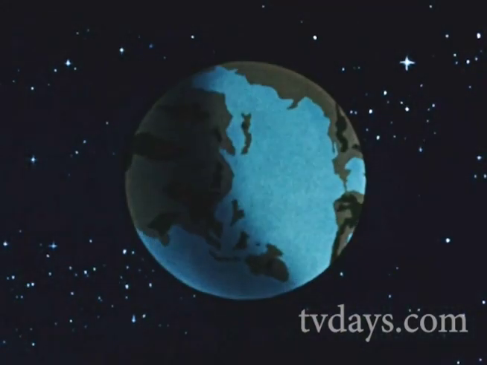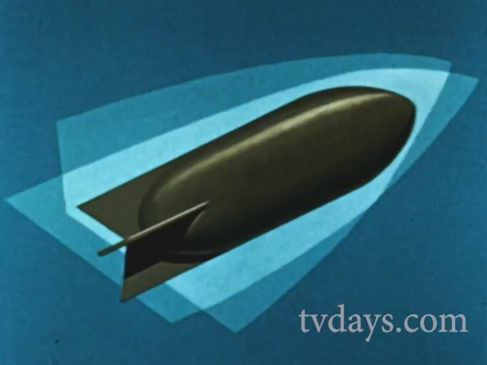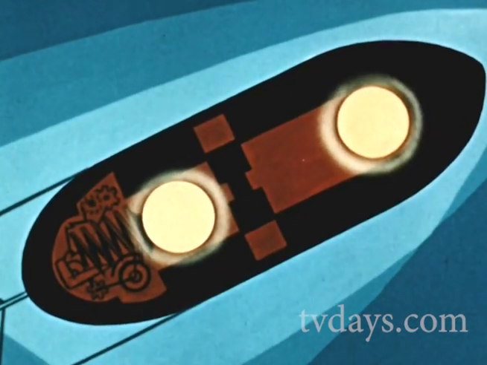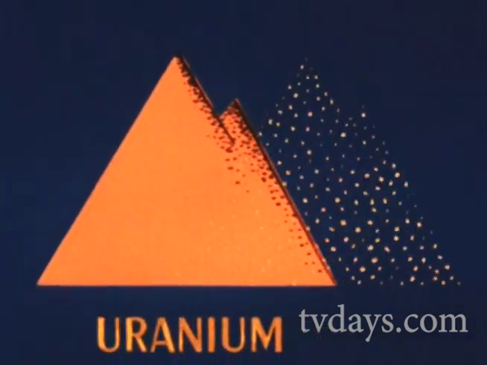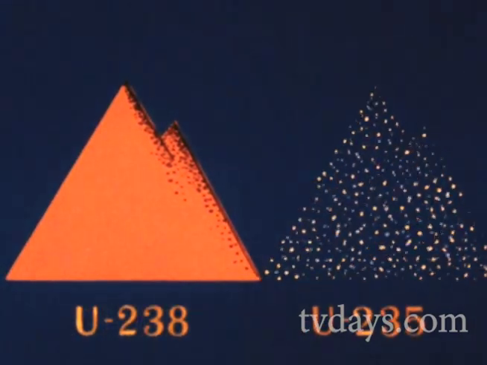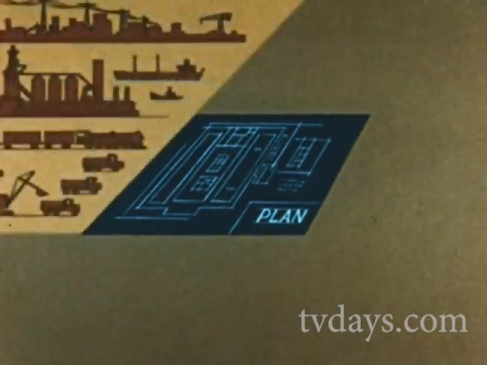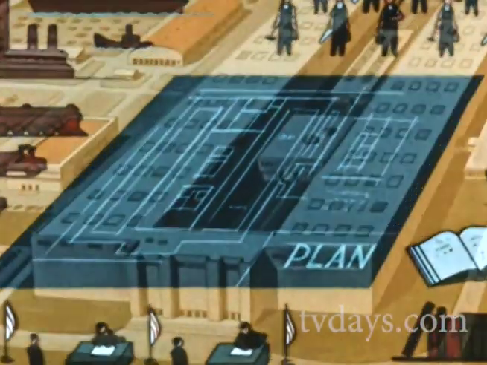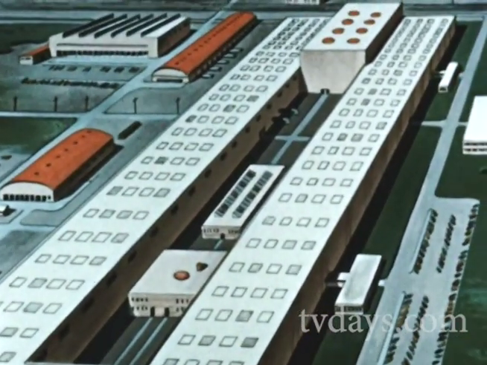With this discovery, at the time the free world faced a war for survival, it was little wonder the first thought was a weapon. But how to obtain enough material for even a single bomb? Only a small fraction of natural uranium is the U-235 isotope, which will fission in a chain reaction. And to separate enough U-235 quickly enough seemed all but impossible. But the impossible became reality, as industry, labor, science, and the military combined their efforts to build Oak Ridge, where enough U-235 was separated to build the first atomic bomb.